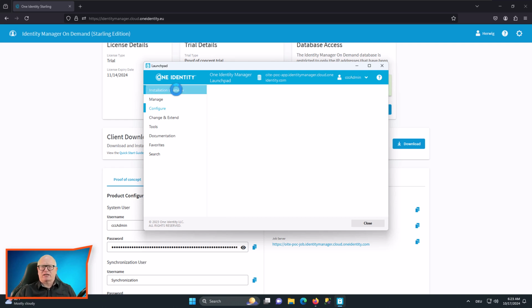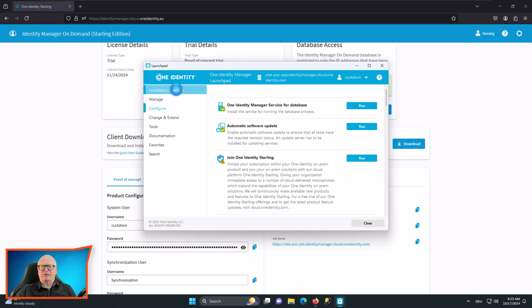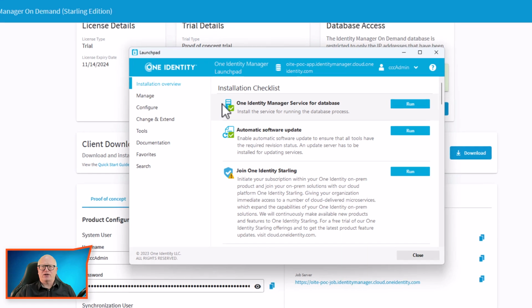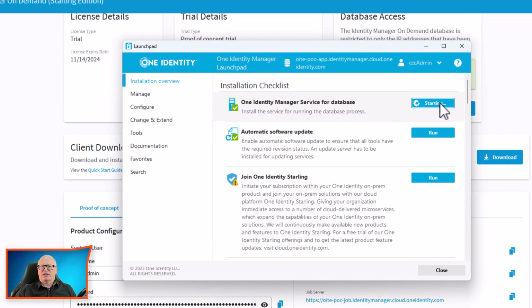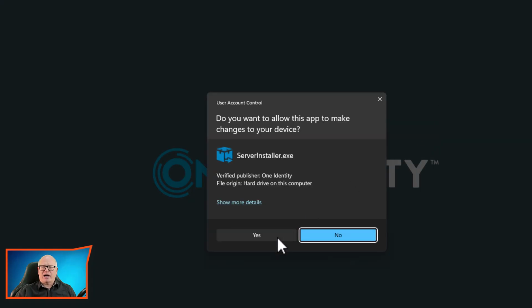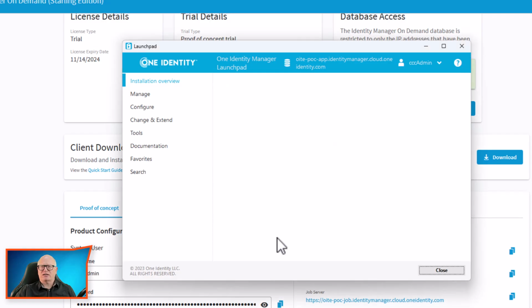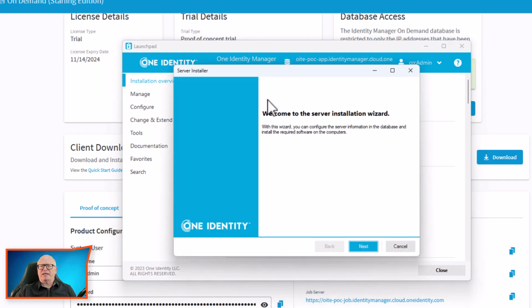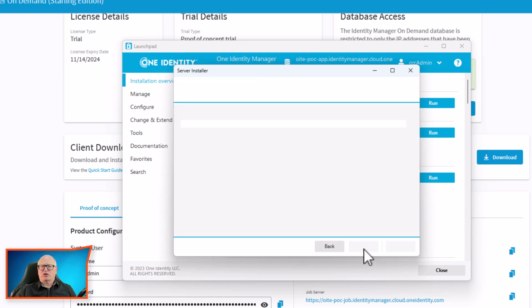I step to installation overview again, and there is one thing, a little bit like a hint, one Identity Manager service for the database. I can reuse that even if it is configured, and I can then use a wizard. So I click on that. I have as well to step into a permitted situation. Yes, here I am. And what happens? A wizard will be created. This is the wizard, and that wizard is something I will now use to install my local service.